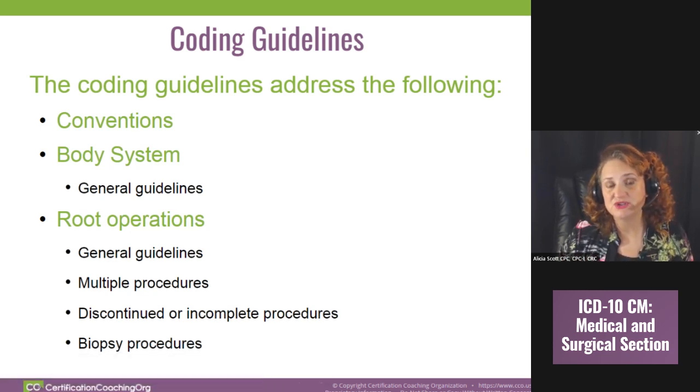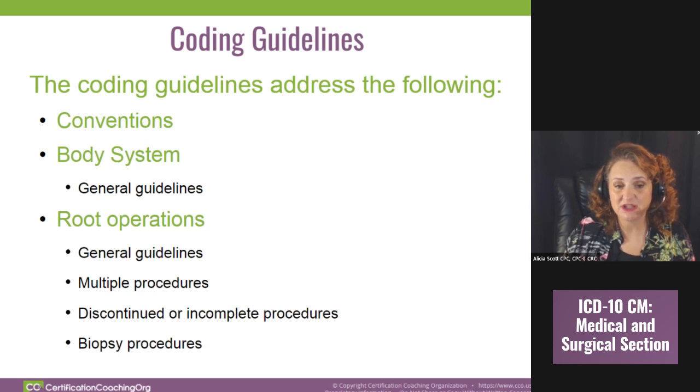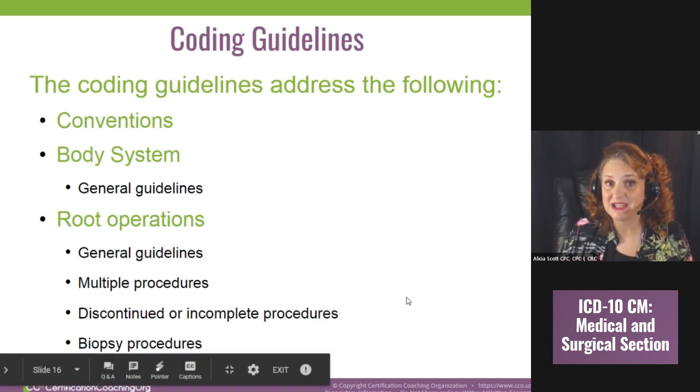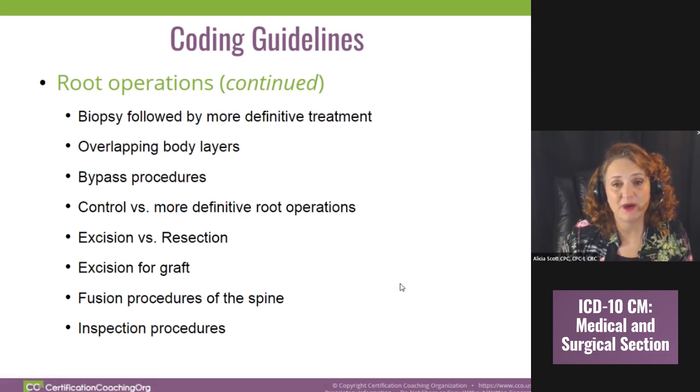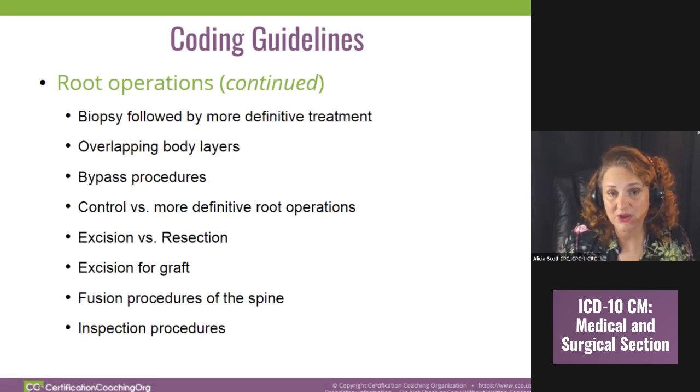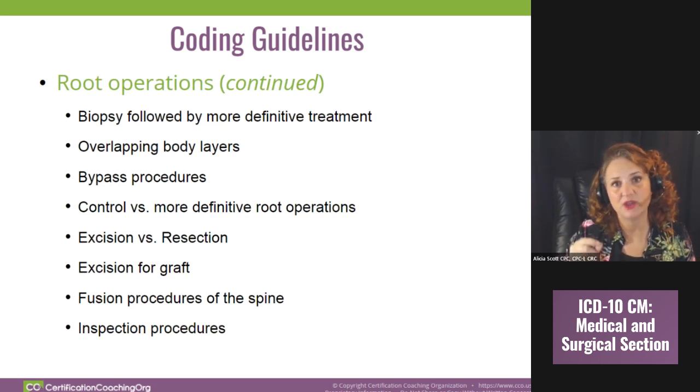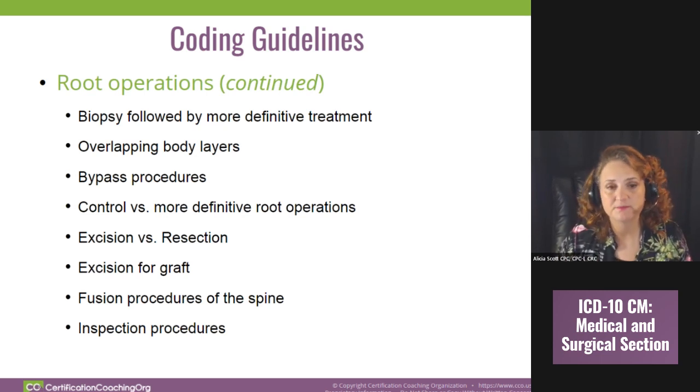Also, if we go in and we do a biopsy procedure, that's different. Especially when we're used to using a modifier with CPT, there are no modifiers in PCS, but the definition is always the outcome, right? So the root operation explains all of that. Also, we have possibly a biopsy followed by a more definitive treatment. So if we go in and we do a biopsy and they say, oh yeah, just by all appearances, this looks malignant, we're going to remove this organ, right?